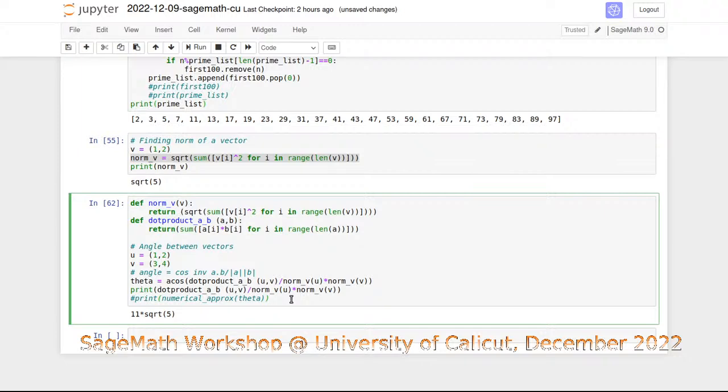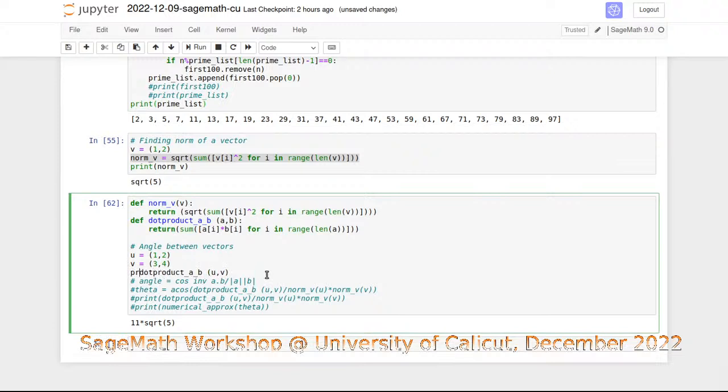It should actually be norm of A. Have I taken the square root? So this is dot product UV. Okay, let us try to see it one by one to identify what exactly the error is.